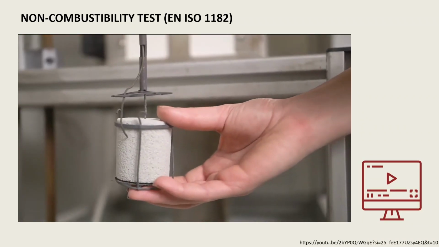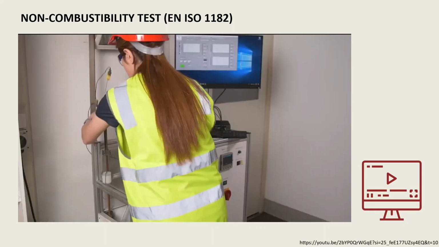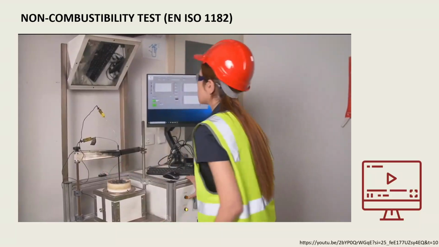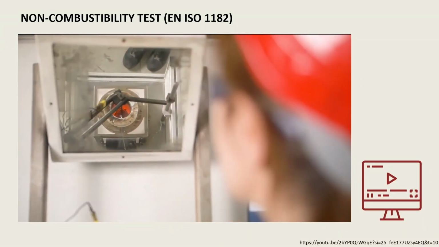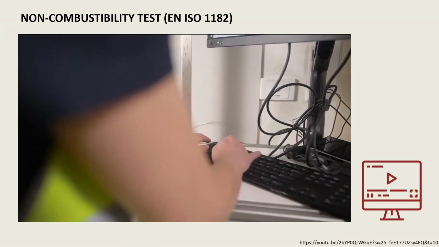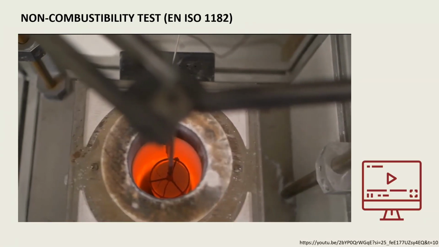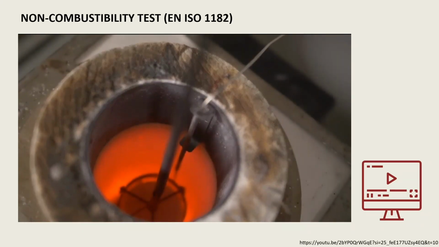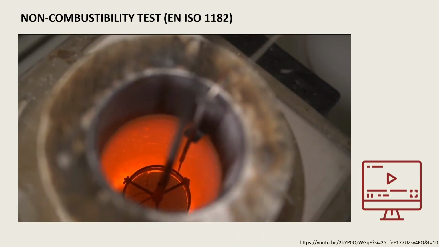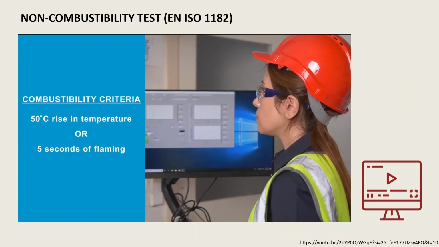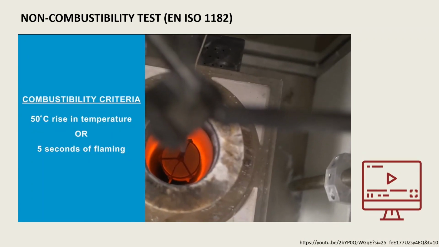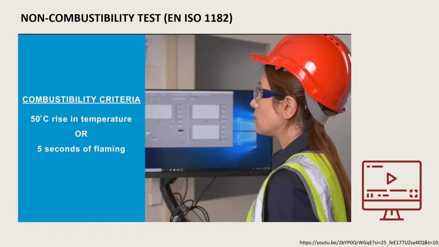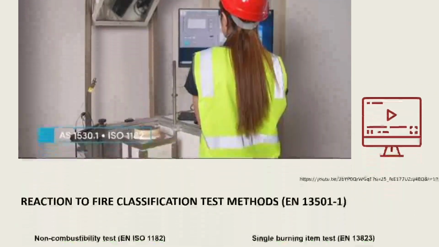to accommodate a thermocouple. The specimen is placed into a furnace that has been preheated to and stabilised at 750 degrees Celsius. The test is run for a minimum of 30 minutes and monitored both visually and through a continuous recording attached to two specimen temperature sensors, one placed at the centre of the specimen and the other on the surface. The test is repeated for 5 specimens. To be classified as deemed non-combustible, a material must not cause a significant rise in temperature within the furnace nor exhibit sustained flaming for more than a minimum of 5 seconds.